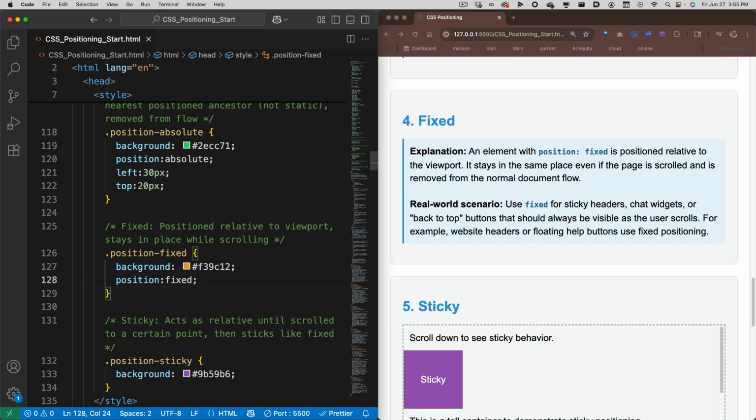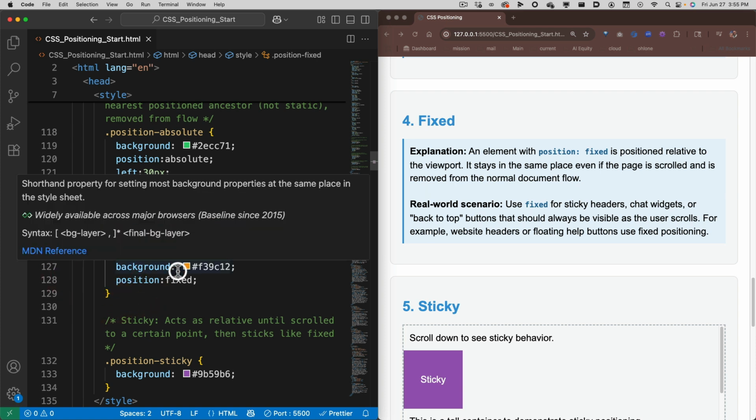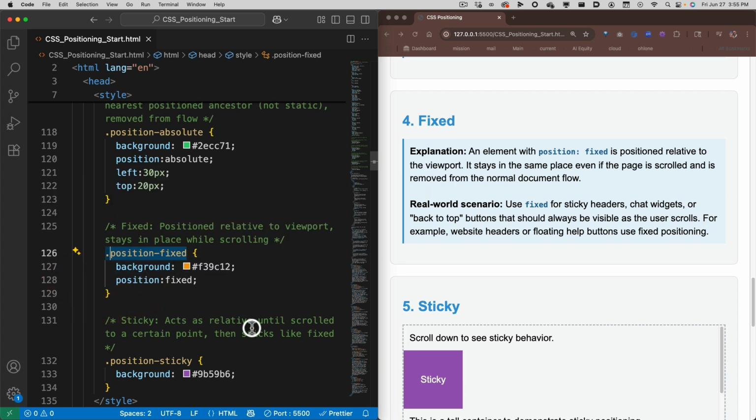By the way, don't get confused by these class names. These are just class names. I could call this Joe or Bob or whatever I want. It just has a class name that matches the positioning, sort of, but it doesn't have to be called position fixed or anything. It could be called whatever you want. You can't start with a number. It's just the general class names, right?